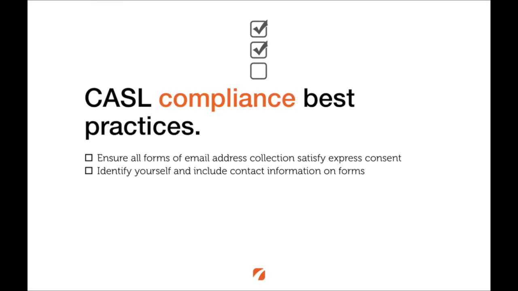You want to make sure that you identify yourself. So on the pages of your site, on the policies of your site where you're describing how and where people can be added to your subscription list, you want your full business name, address, and phone number to appear. Additionally, that should be on all of the messages that go out. It's also important that you describe the intent, that you describe what it is when someone's subscribing that they can expect to receive from you.